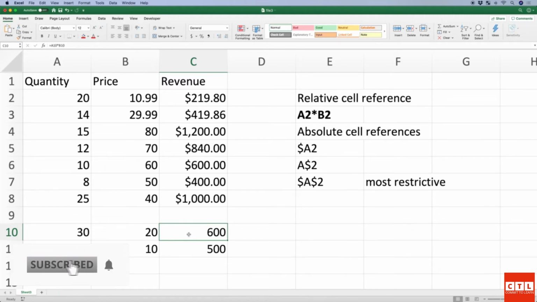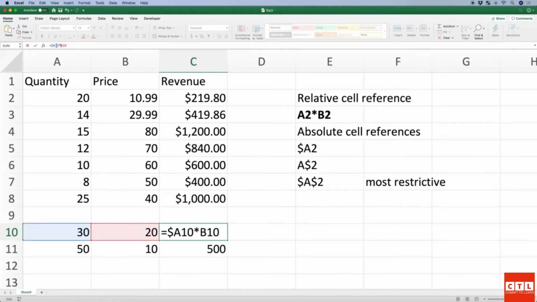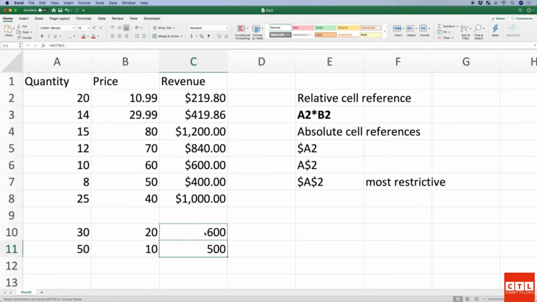So we could go here and put dollar signs before the columns, A and B, and hit enter. We now have an absolute cell reference that's like this style here. And we could Control C for copy, move the arrow down, Control V for paste, or Command V. And there you have it. $A, $B, but this time it's not 10 like it was for this cell right here, A10, B10.